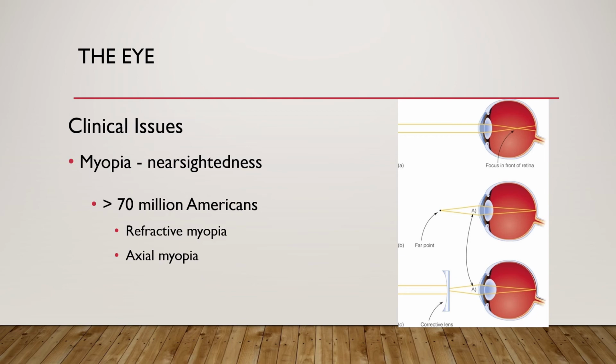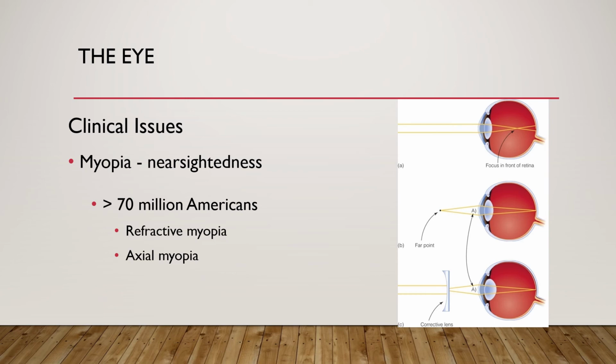More than 70 million Americans have some form of myopia. There's more myopia in developed nations where we are spending a lot of time looking at screens, being close to TVs, reading up close and all of that. So some of this is environmental. It's also somewhat genetic. And some people have this more refractive myopia, shown in A there, where the cornea and or the lens are refracting the light, or bending the light, too much, and so it's being focused somewhere in the middle of the eye, somewhere in front of the retina.